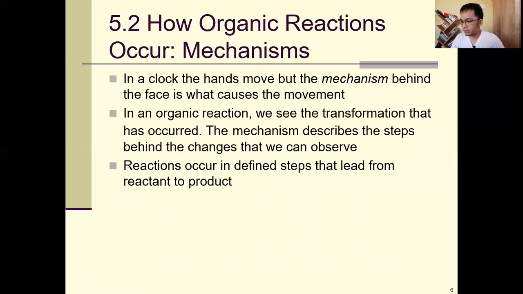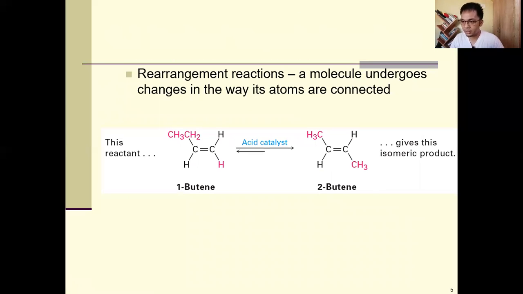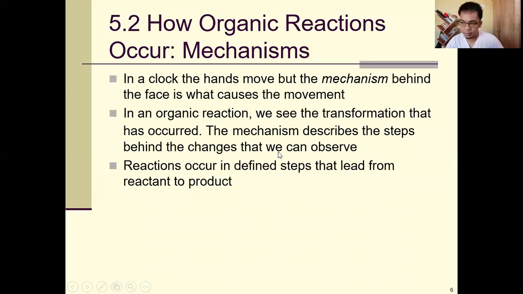But how do those happen? What are the mechanisms involved? What are the steps involved to form this product from this reactant? Ano yung nangyayari dito sa gitna? What is the process? So dito papasok guys yung ating mechanisms. If we compare it to a clock, the second hand of the clock is the general reaction. And then what happens behind the face of the clock? Yun yung nagdudulot ng movement. Yun yung mechanisms natin, kung saan is a complex machine na nangyayari doon.